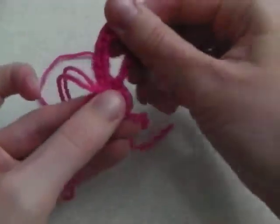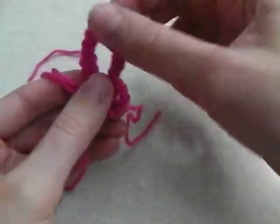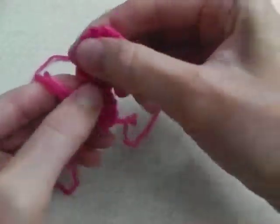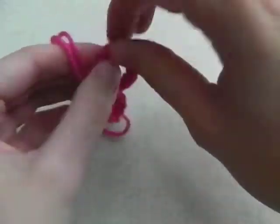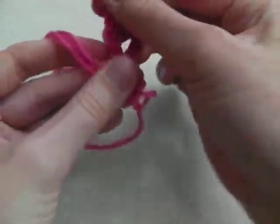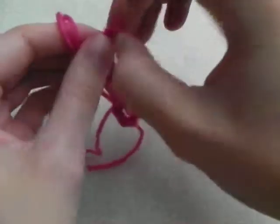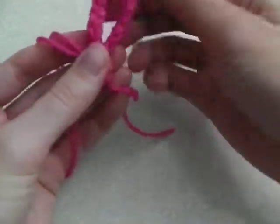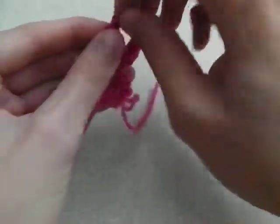Now to have a look at the first leaf, these 2 single crochets should be on the top, and this leaf isn't really good, so we have to transport these stitches to the right position, so that we have here 6 single crochets and here 2, and on the top there should be these 2 double crochets. And here we go. This is how it should look. It's much better.